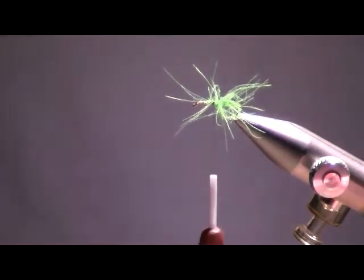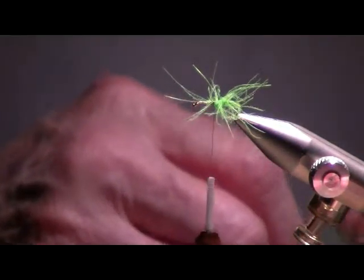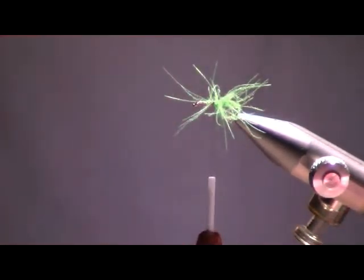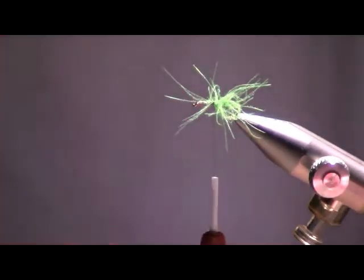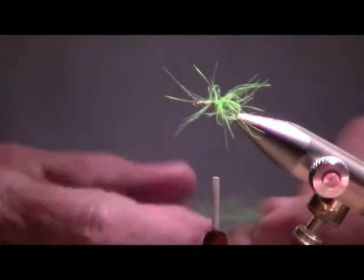The next thing that we do — and this is the part where a lot of people struggle — is that in order to use the feather on certain parts of the fly, which now comes the legs, we have to get rid of the stem. Because the CDC stem is very, very brittle and hard to wrap around the hook, and it just doesn't work out well. It works better if you use just the fibers and not the stem.